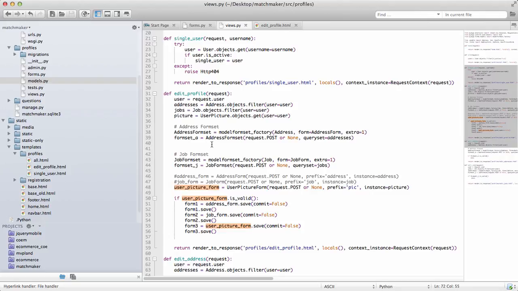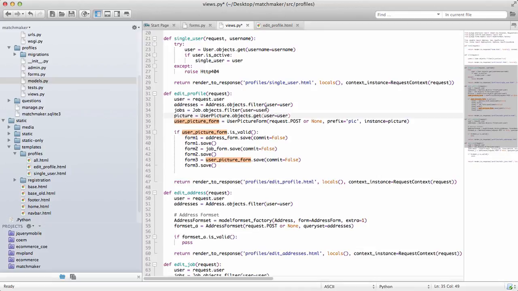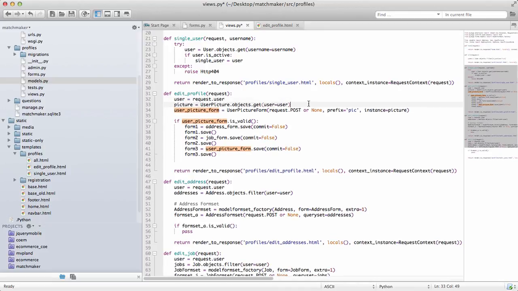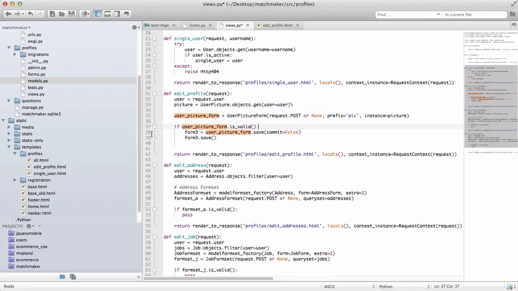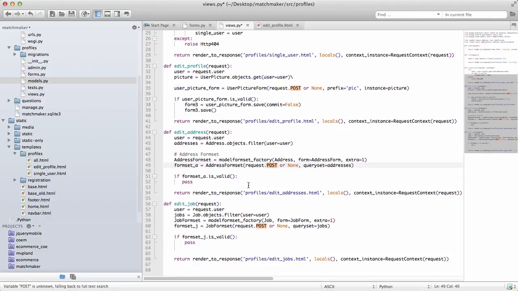And profile for now will just be pictures. Just basically editing pictures, and that's it. And there. So now we have 3 different requests that are going to be handling certain aspects to this.